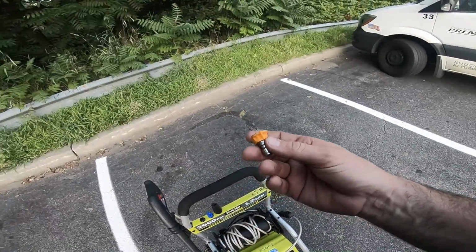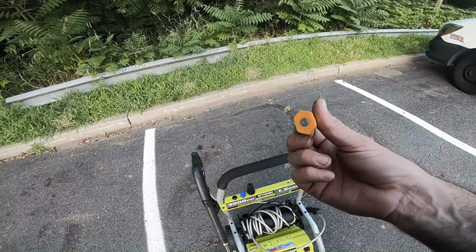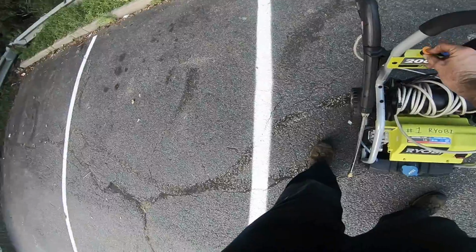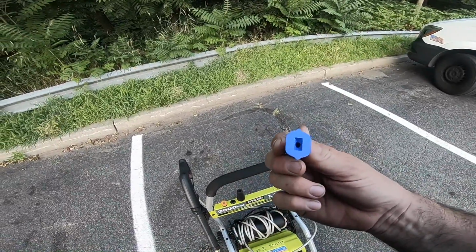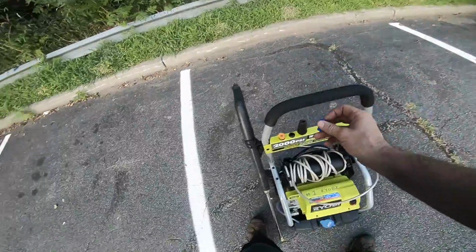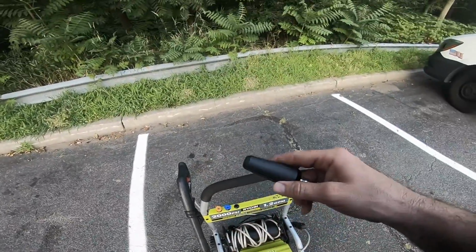It gives you a 15-degree angle nozzle right here, which gives you a lot of really strong pressure to clear through whatever you're trying to clean. It gives you a soap dispensing nozzle to apply soap or detergent or cleaner. And then it gives you a turbo nozzle.